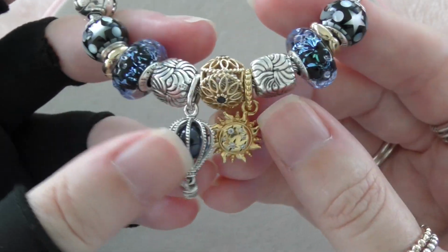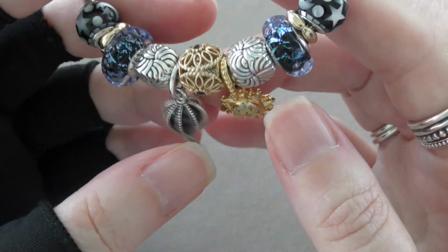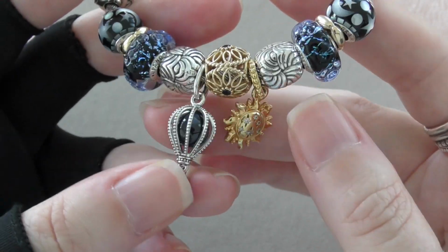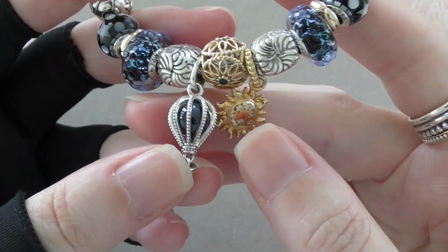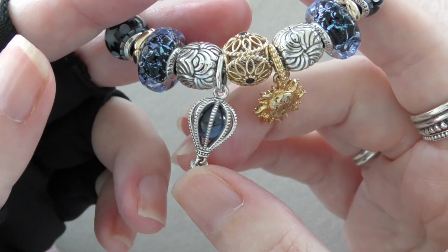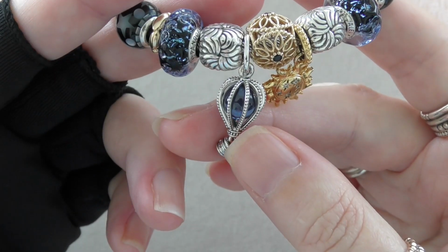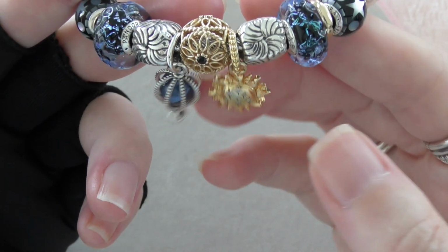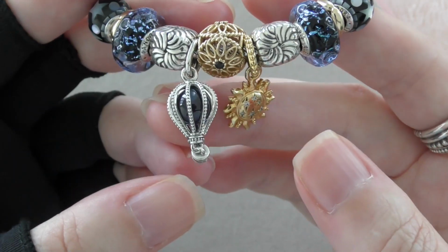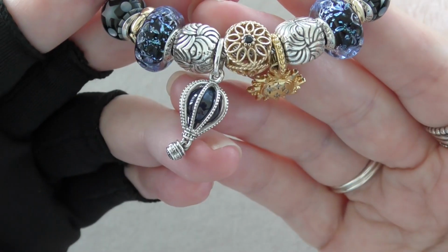Now I wasn't sure how that would go because it's quite a strange shape, and I haven't really had a problem. But being a night and day bracelet, what happens in the morning is the hot air balloons go up in the air. And when I was growing up, we did have quite a lot of hot air balloons go past our house. So that's why that's on this bracelet, which is probably a bit of a weird thing. I've never been on a hot air balloon either, so I don't have that memory apart from seeing them near our place.